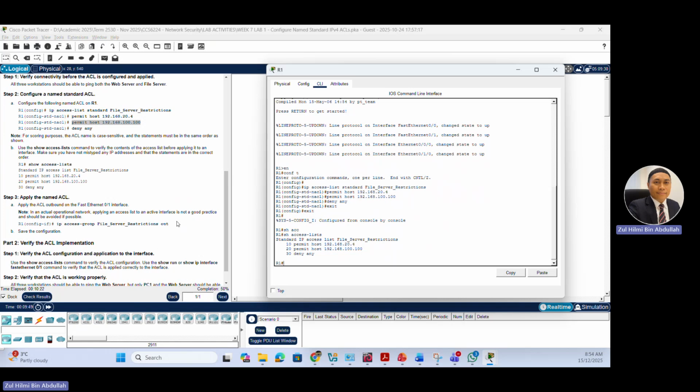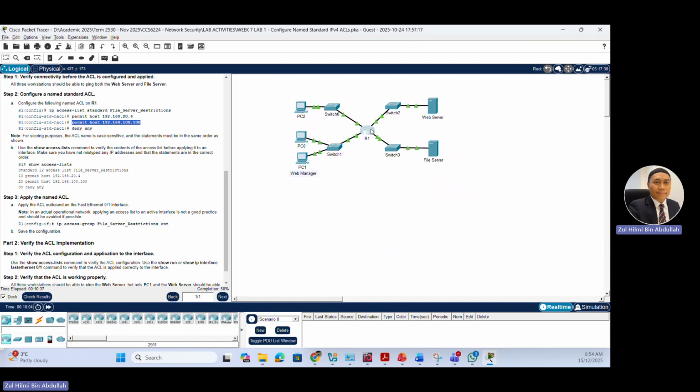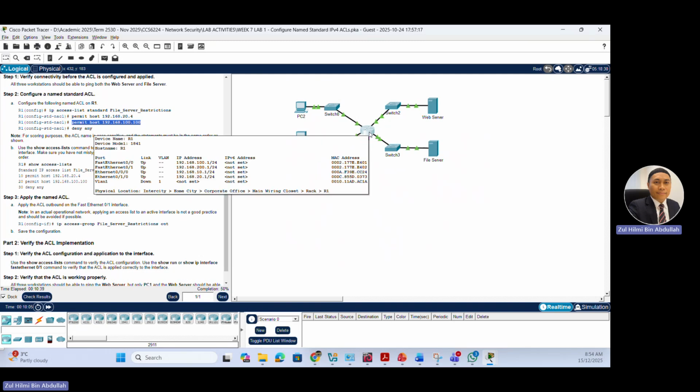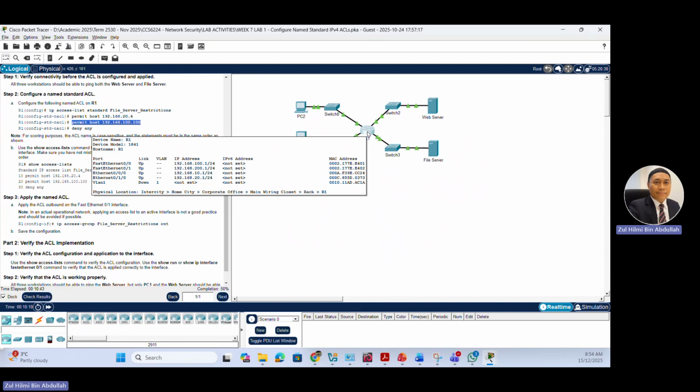This is the name for file server restriction. You want to apply the ACL outbound on the FastEthernet 0/1 interface. Meaning here FastEthernet 0/1. Sorry, network 200.1.